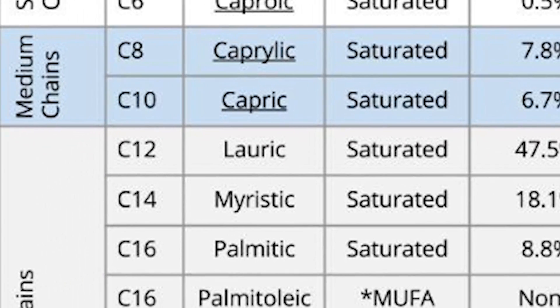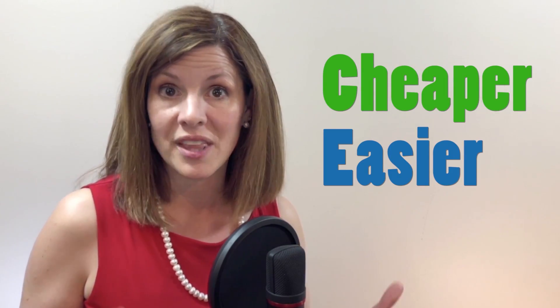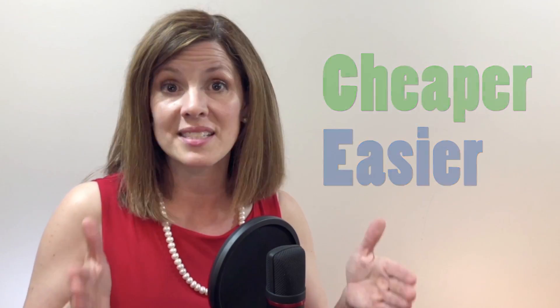Now carefully look at C12 — that's called lauric acid, and that is one of the most abundant fats found in coconuts. The jury's still out and researchers are looking into coconut fat and what it can do to help repair brains, help with Alzheimer's, and other anti-inflammatory processes. But it is not a medium chain triglyceride — it is a long fatty acid. Just like the fats found in butter or cream, that C12 has to go through the lymph system before it ever becomes a ketone. Most MCT products put a lot of C12 into their product because it's cheaper and easier to produce without separating it from the really good fats such as C8 and C10.